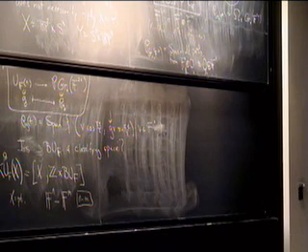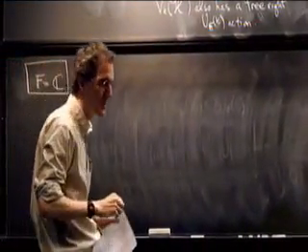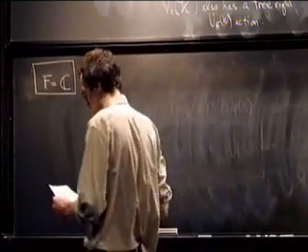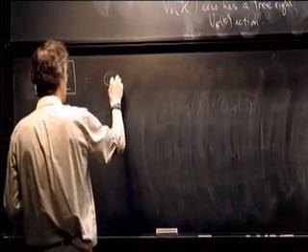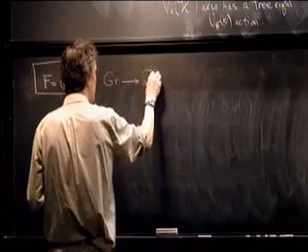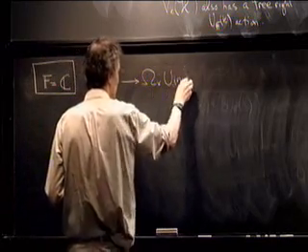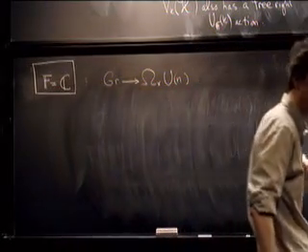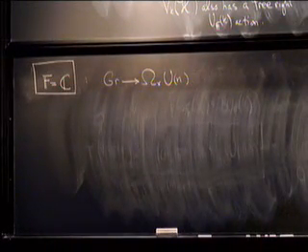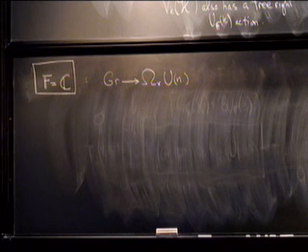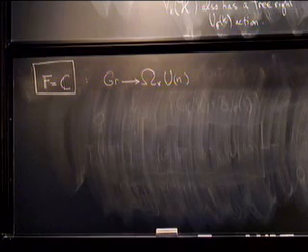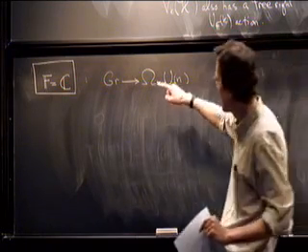Okay. Now, and this is essential for what I'm about to say, we have to put F equals C, the complex numbers. I'll say what happens when we put F equals R or H later. What I want to do is take a map from the Grassmannian into something like the loops on UN. Here I really mean UN with the complex numbers. What have we done here? Roughly speaking, we've given a map from the unitaries into loops on the Grassmannian. Now I'm going the other way around: maps from the Grassmannian into loops on UN.